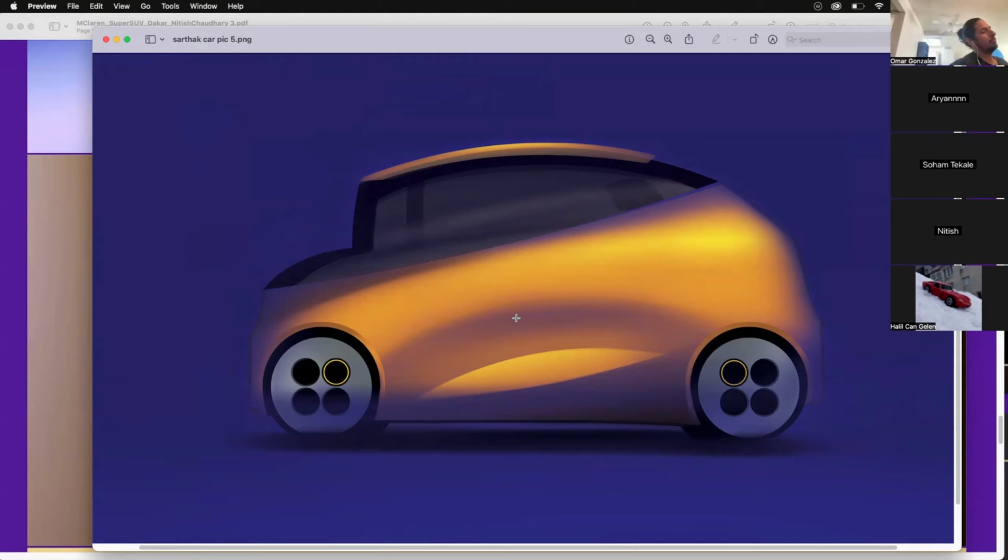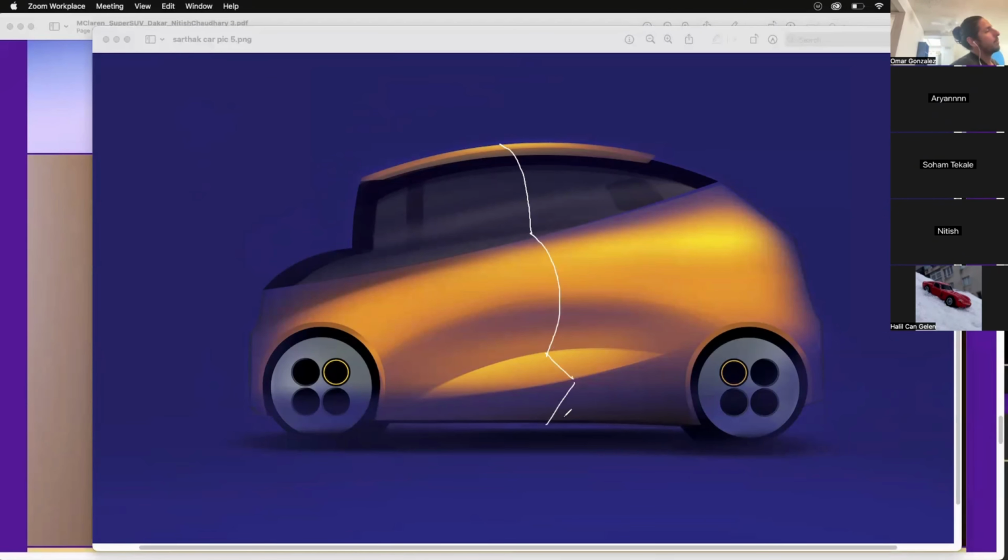What I would do here, I mean, it's looking good, although it's a little bit fuzzy in certain areas. But just to describe the form a little bit better, I would probably add a section line, because I want to know how this thing reads. This is what I understand for the section, based on what you have, but it can also be that this is flat and it goes like this. So if you draw at least one section line on your body side, that's going to help show how your shape looks.